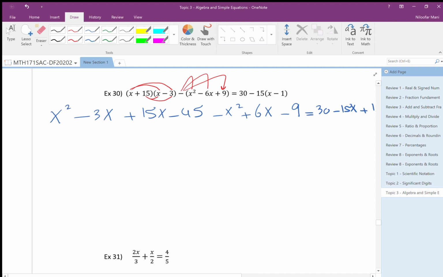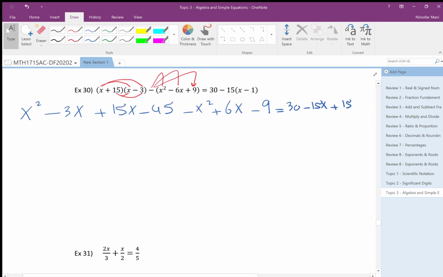Remember, when you are solving equations, you have two eyes, you have to borrow more eyes, because you have to pay attention. Simplification of each side, you have to follow all the rules. Multiplication, division. If you multiply with a negative, you have to change all the signs. Pay attention to these. Then simplify each side.